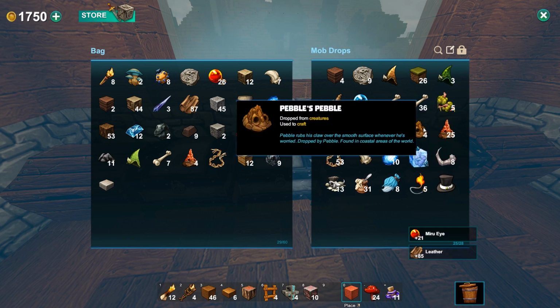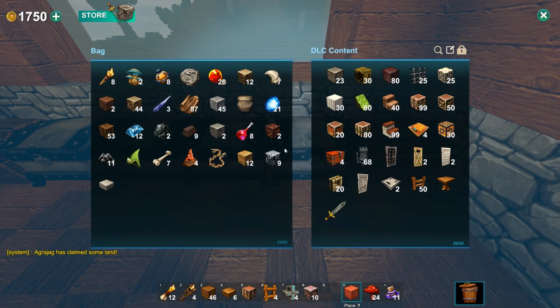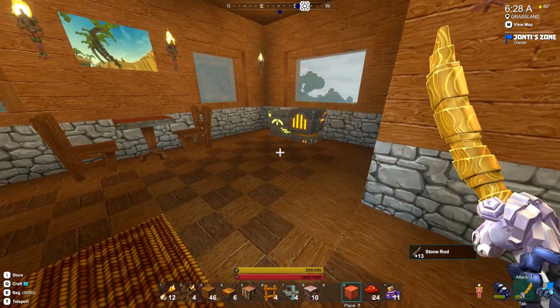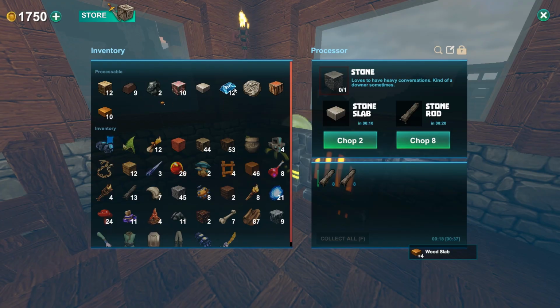We have 21, 85. We have stone rods, somewhere 13 of them. We might need a few more of those, but that's not a problem if we do. In fact, we could probably get some of those going now. Stone rods, yeah. Oh, we've got some woods and stuff in there as well.